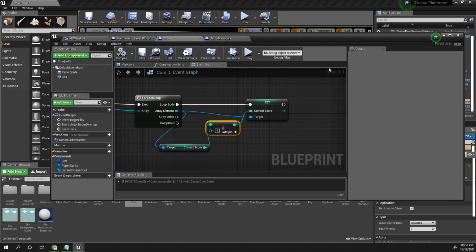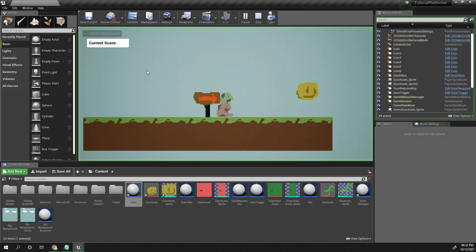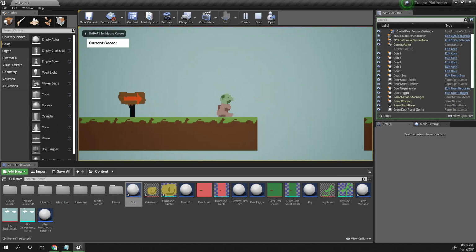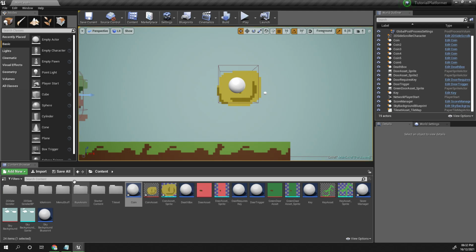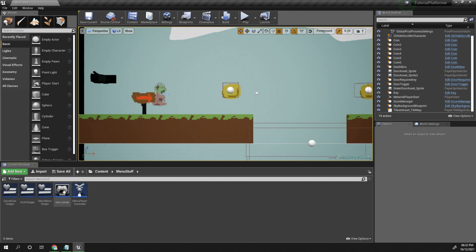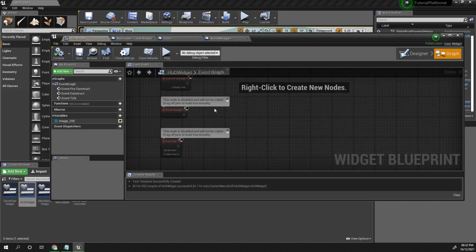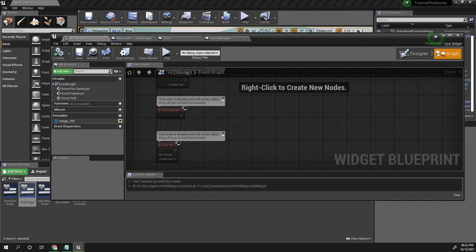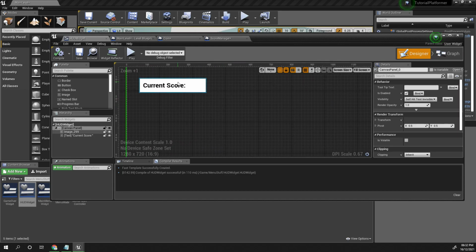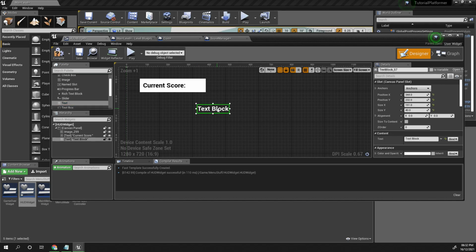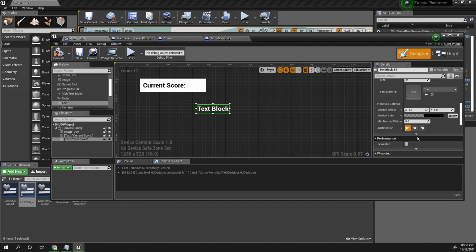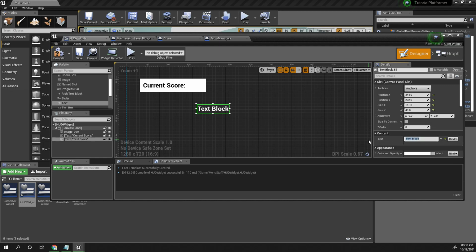Let's go ahead and compile this and run the game and see what happens. Well, nothing will happen actually at the moment because our current score is still not displaying that value, even if it is increasing. So let's change that first so that we can properly test it. I'm going to go find my widget for the HUD, which I believe is in this menu stuff folder. Here it is here, HUD widget. And I can go back to the designer view to find my current score. We're going to get a new text box, which will contain a number, which will just be the score. And we're going to set this to 0 to begin with.